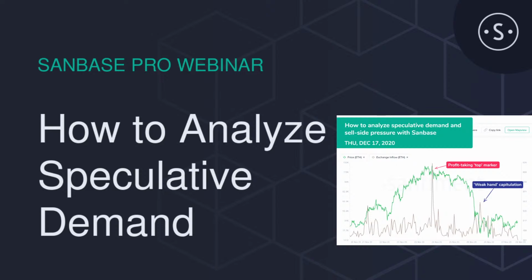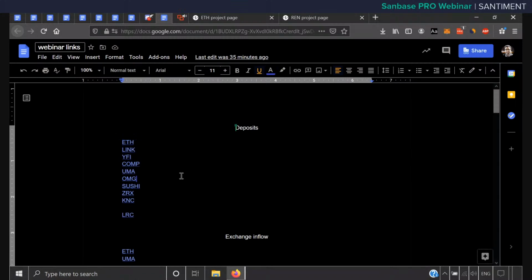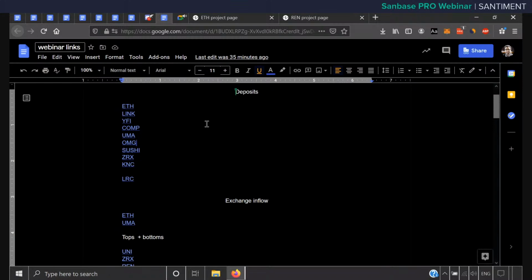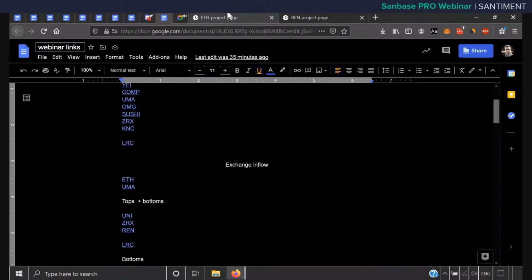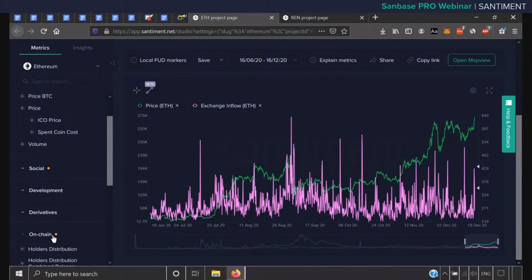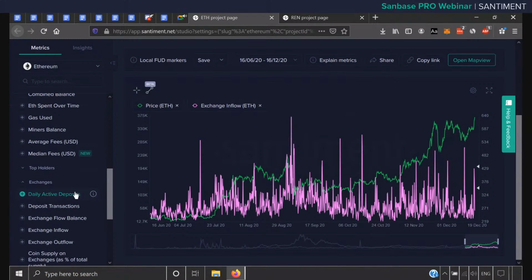Yep, I agree. And this is, I think, one of the reasons why I isolated some of the more popular coins, because the more activity there is on the network, the more prominent a spike in daily deposits, the more likely it is that it will impact the price in a certain way. So, like Max said, the point of daily active deposits is to only show the total amount of addresses that are moving, in this case, Ethereum to exchanges. However, we are still not sure exactly how much Ethereum is being moved. Every address can send between, it can be 1 Ethereum in each of these addresses moving to exchanges, or it can be 100 Ethereum.